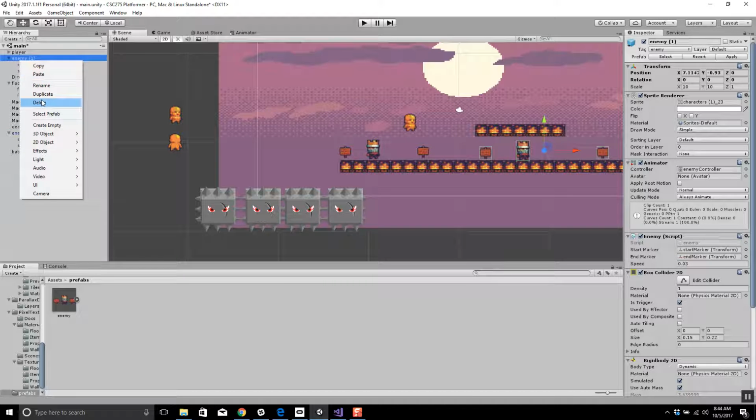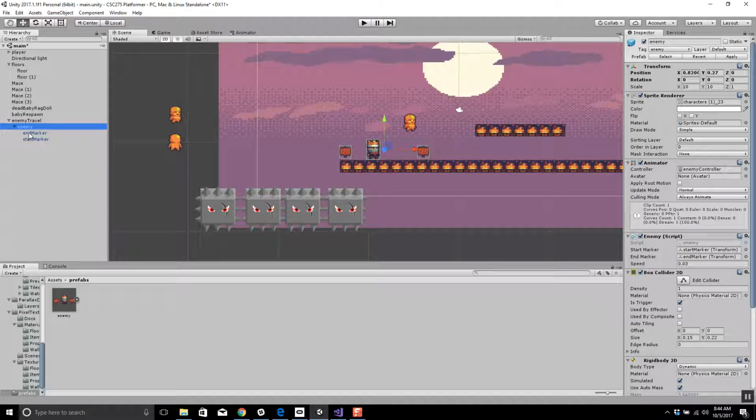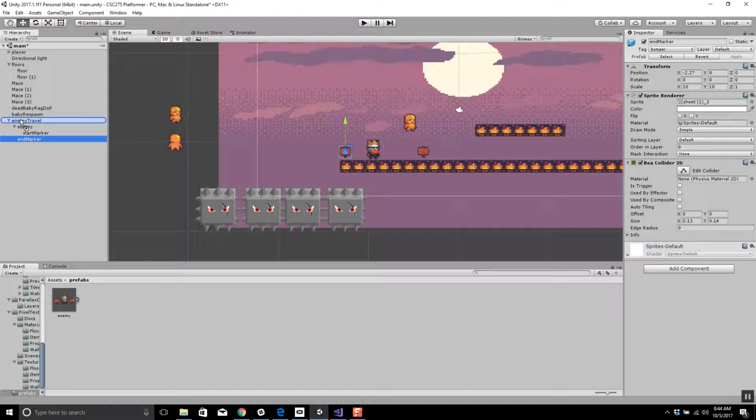Let's reboot this a little bit. So I'm going to create an empty game object. We're going to call this, what would we call it? Enemy travel. Let's call it enemy travel. Good enough. So then we'll throw our enemy into there, and then the begin and end markers into there, and it's going to say you're going to break the prefab, and that's okay because we're actually redoing the prefab here.